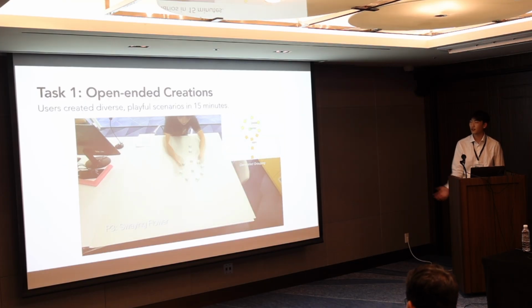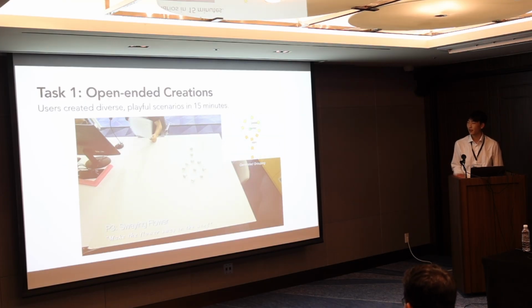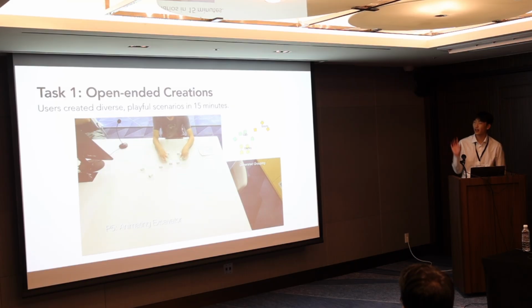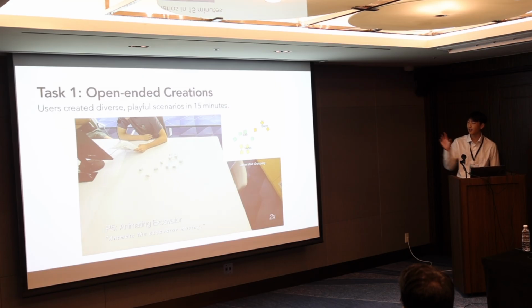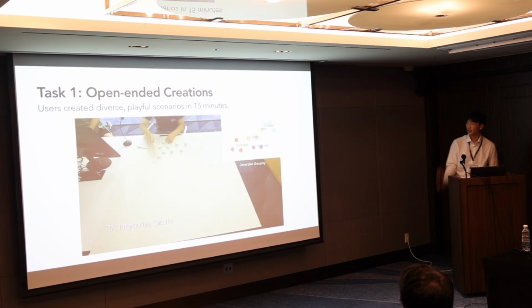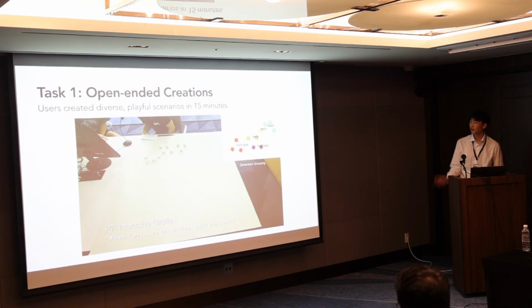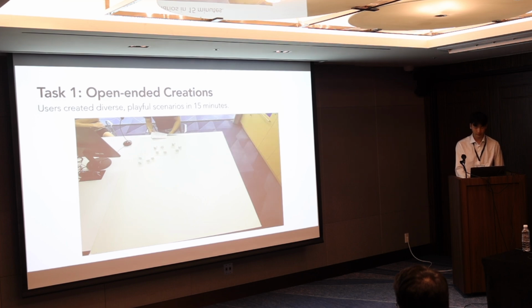In the first task, users created diverse and expressive animations and interactions, like making the flowers sway in the wind. In this example, I want to highlight the excavator moving. Because the system understands that the wing is different from the rest of the excavator, it moves it differently. Also in this example, we're able to create a walking animation where again the legs are identified differently from the rest of the body.